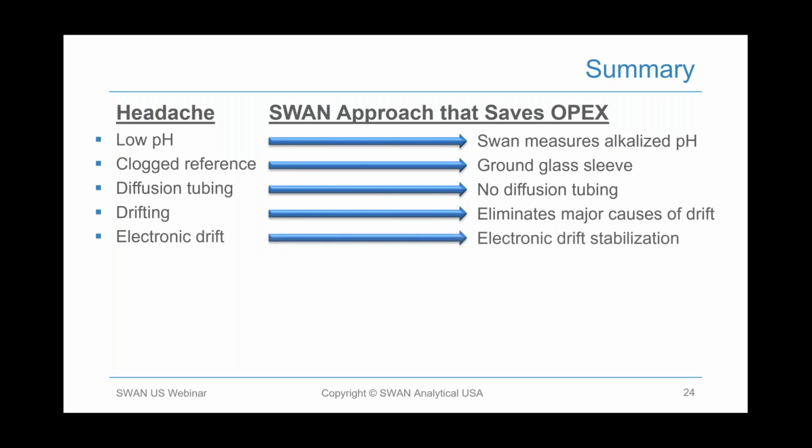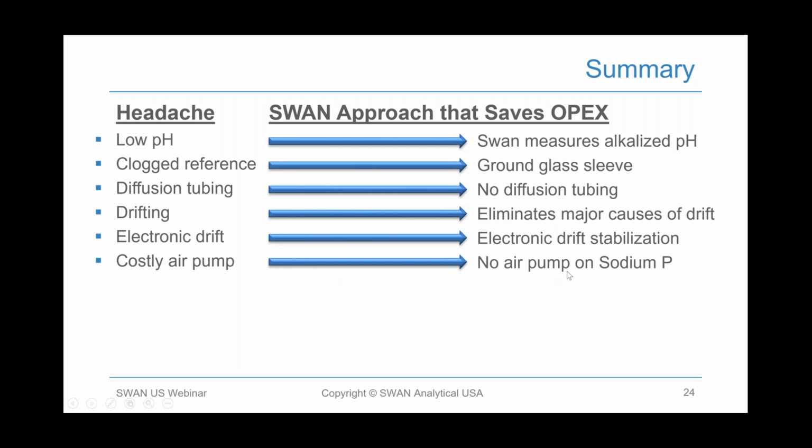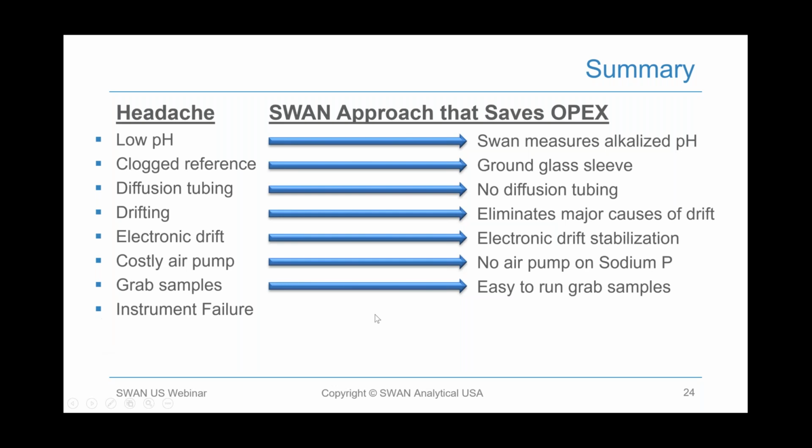All of the Swan analyzers have built into the motherboard a process called electronic drift stabilization, which minimizes our electronic drift. Cost of the air pump. We do not use an air pump for the SodiumP, which is the passive alkalization method. Grab samples. Integrated into our design is an easy to use grab sample measurement system. Instrument failure. All of our analyzers have a 3-year warranty, therefore it minimizes your risk and expense for 3 years.